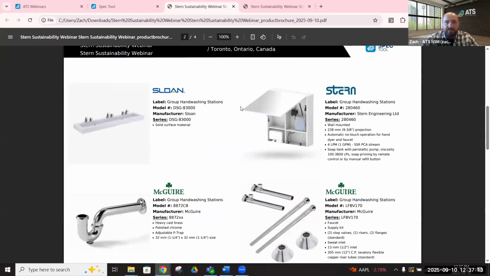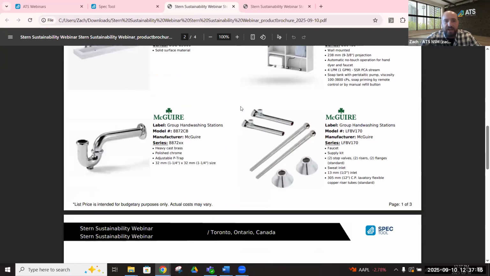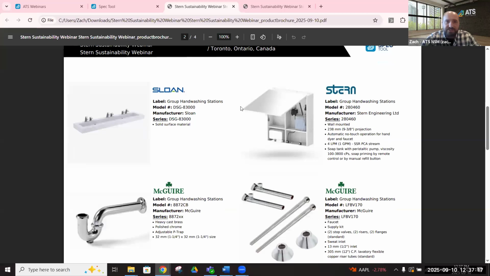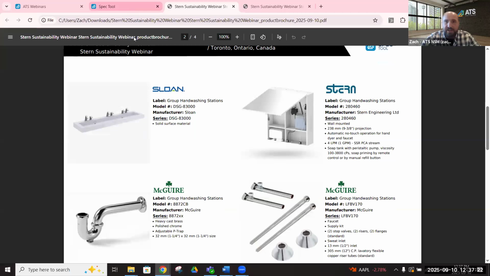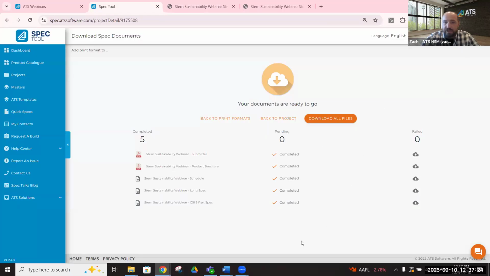So of course, if this is your first time seeing the spec tool, might be a little bit confusing. Generally, the premise is just let's get exactly what we need and keep it accurate as possible. If you have any questions on getting set up on the spec tool, need a hand getting logged in for the first time, that's what me and my team are here for.